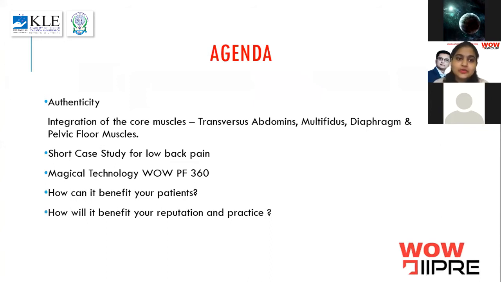First and foremost, I would like to introduce sir again, but Dr. Ashwini has already introduced sir in a very nice way. So after that, we will be going into integration of the core muscles. How do transversus abdominis, multifidus, diaphragm, and pelvic floor work together? What is the relationship between these muscles?